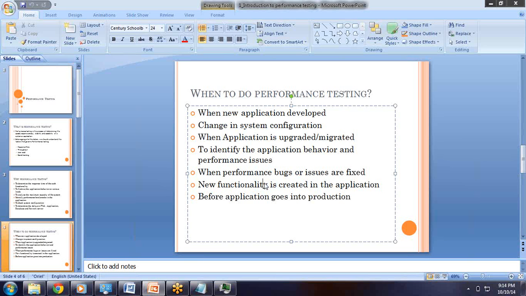Before any functionality or application goes to production, we'll do the performance testing, whether it is allowing the maximum number of users as expected and whether each functionality's response time is as expected. We'll check all these parameters and give a confirmation to the customer. This is what we do in performance testing.